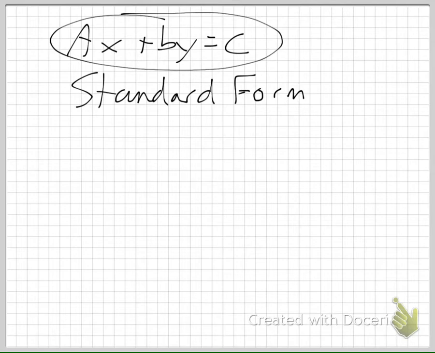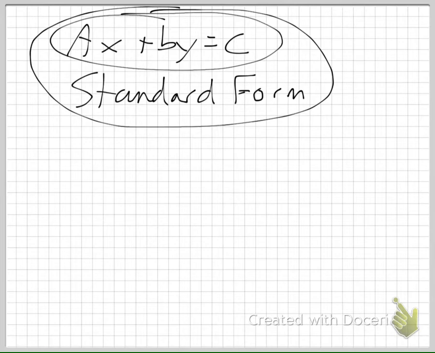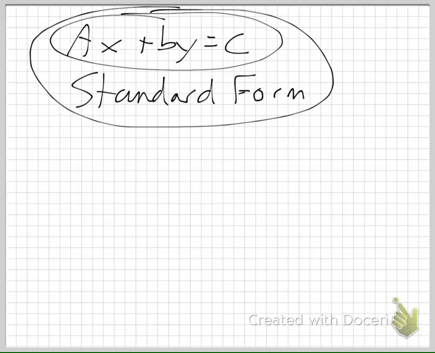In this equation, the c is called the constant, or a number. Ax and by are variable terms. We'll come back to that in a second, but you do need to know this. Write that down somewhere because that's important. Here's the deal. Linear equations can be written in standard form. If they cannot be written in standard form, then it is not a linear equation. In other words, it is not a line. It needs to be able to be written ax plus by equals c, or it's not a line.